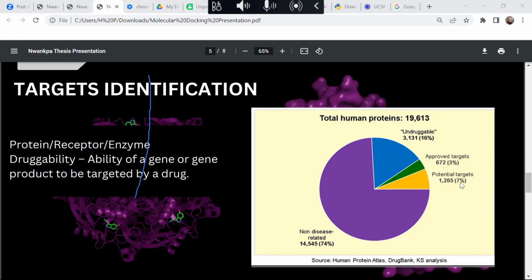You can even target the already approved targets. It depends on what you're targeting them at to make a better drug. Okay. So, like I was saying, if it's for COVID-19, you may not even need to start targeting any. Let's go online and search the mechanism of infection of the SARS-CoV-2 virus.